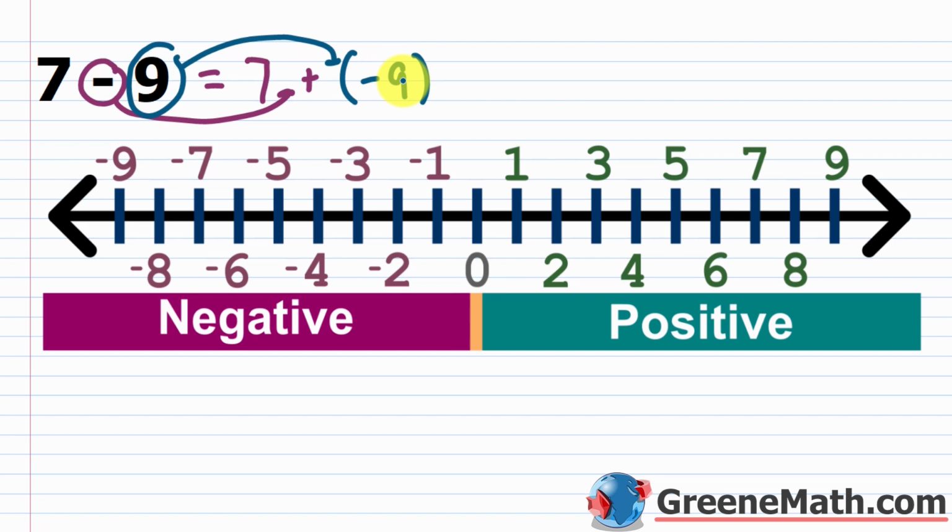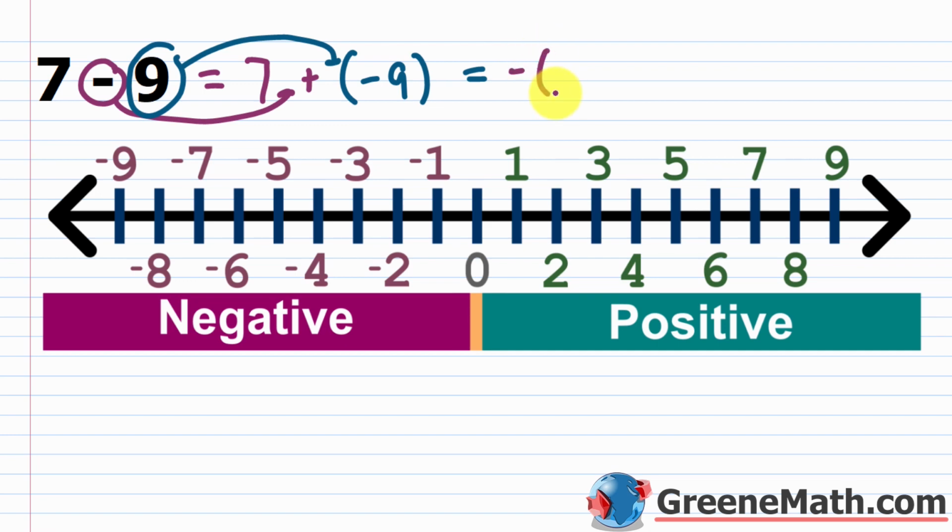So I have 7 and you take 9 away from me. It's the same thing as if I said, hey, I have 7 and I have a debt of 9 and we're going to settle up, right? So you're taking 9 away from me. It's the same thing either way. So when I think about this, using my procedure for adding integers, well, I want to use the sign of the number with the larger absolute value. The absolute value of negative 9 is 9. The absolute value of 7 is 7. So negative 9 has a larger absolute value. So we get a negative for the result.